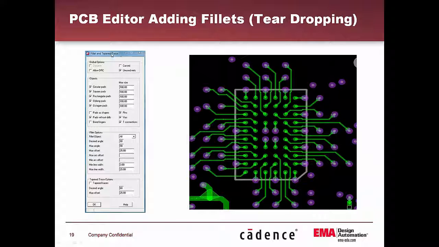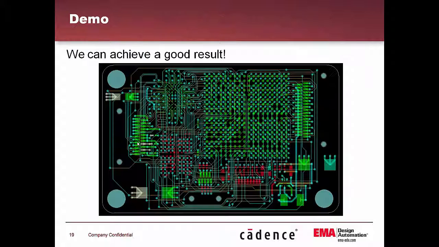And this is a screenshot of the actual parameters that you can control. So you can control all of the different types of pads that you would have, as well as different fillet options and so forth. And so this is ultimately what we'd like to achieve. So this is actually a pretty good result. So let's go off and demo it and actually show it to you.